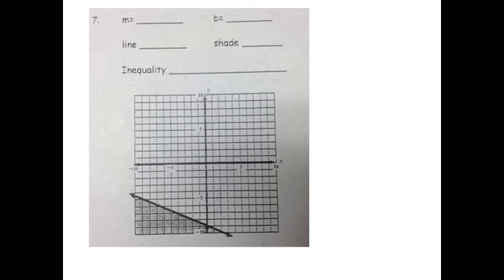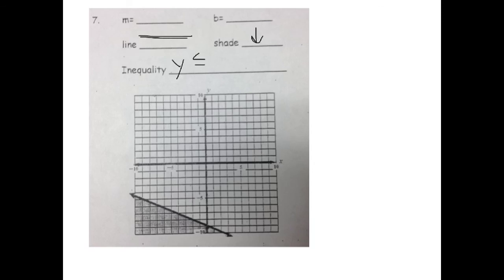Alright, so this is the opposite. Now we have to identify the mx plus b line and shade, and we have to write the inequality. Well, we know these are going to be y. Okay? So the first thing I look at is the type of line. This is a solid line, and this is shade down. Well, this gives me a good start, because down means that it's less than. Solid line means I put a line under it. So I'm about a third of the way through my problem without even having to worry about the slope and everything else.